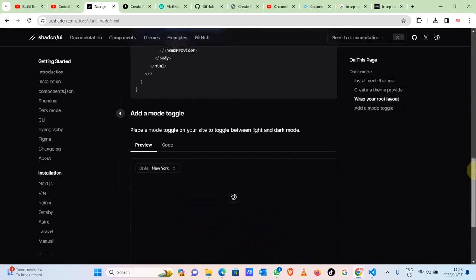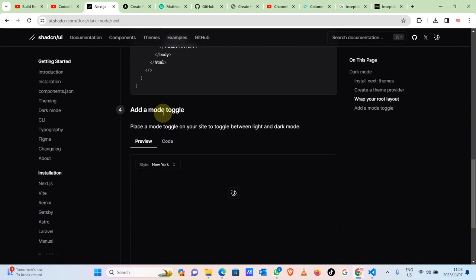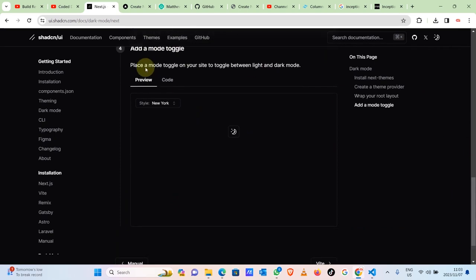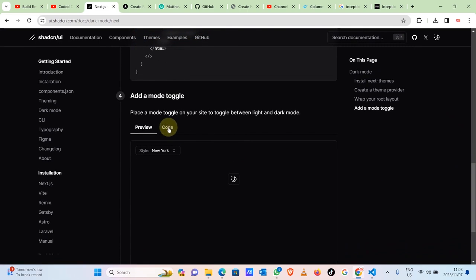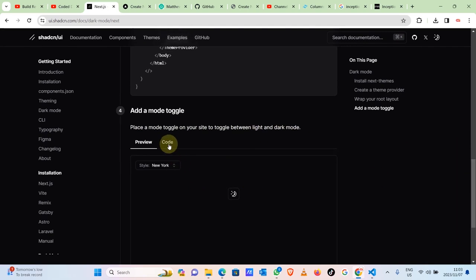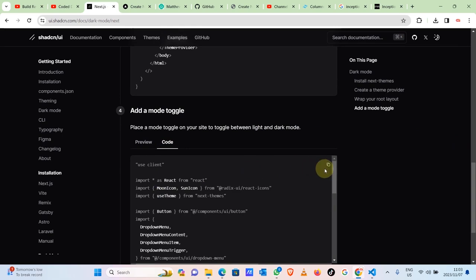Now, add a toggle button. Okay, add a toggle button. Meaning that let's just see, we don't install it. Okay, that means we can place a mode toggle to switch between the light and dark. Okay, let's just look at the code. Here is the code.